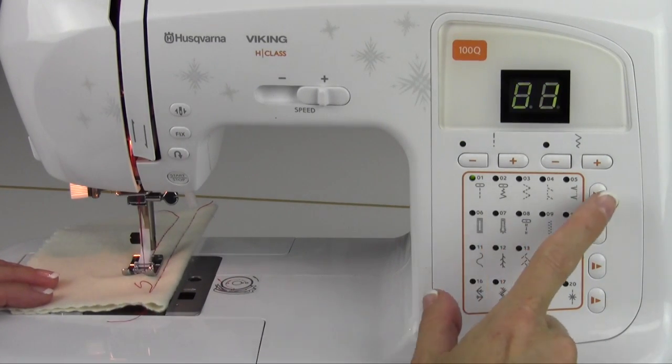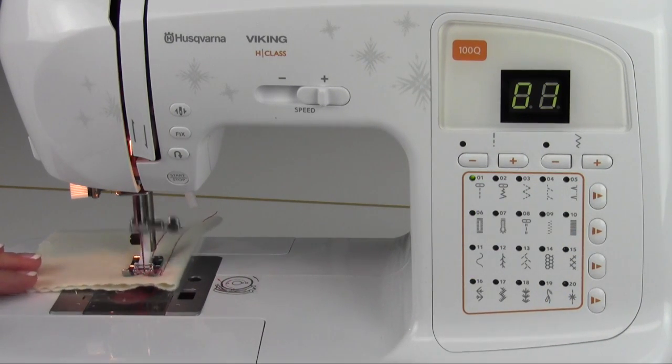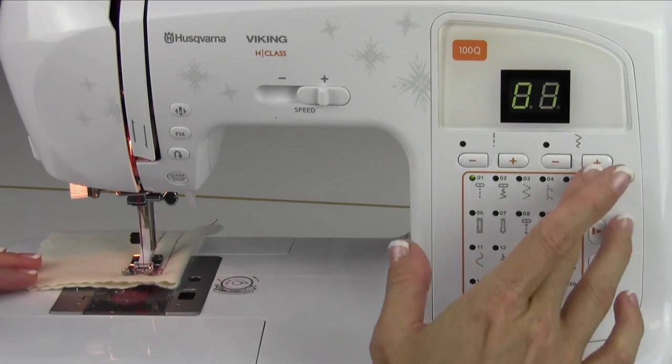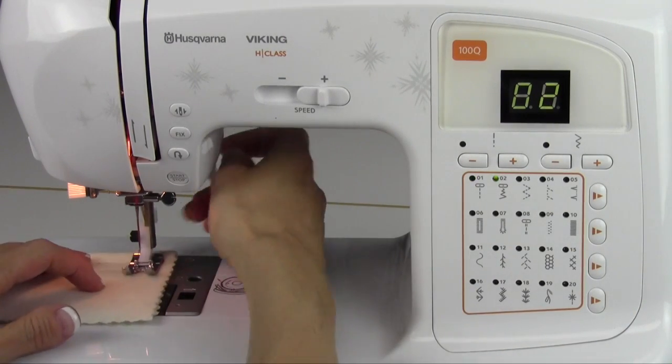To clear out the stitch, the easiest thing to do is just jump down a row and jump back, and your settings will be returned to the default setting. Or you can just touch the next button and then bring it back. But I always jump down one row and back up. It's the simplest way.